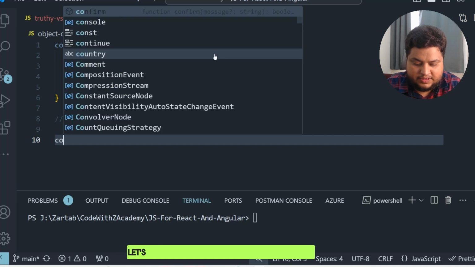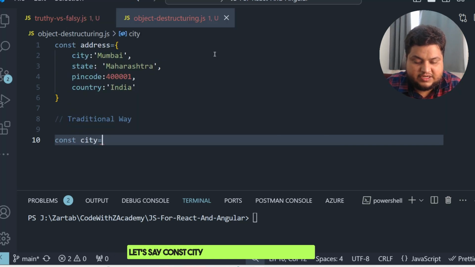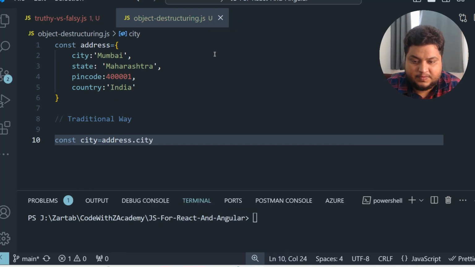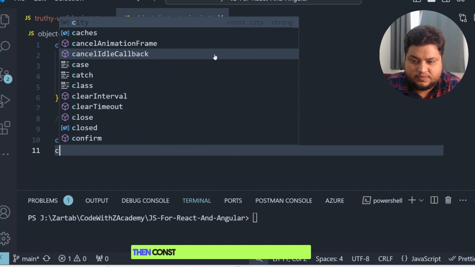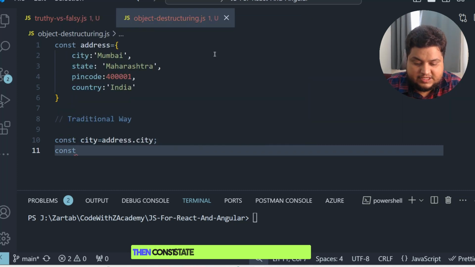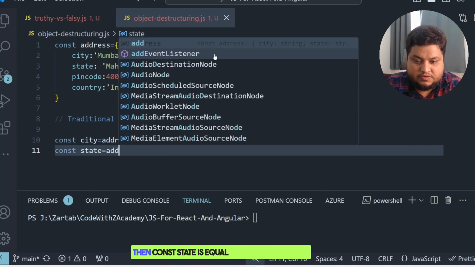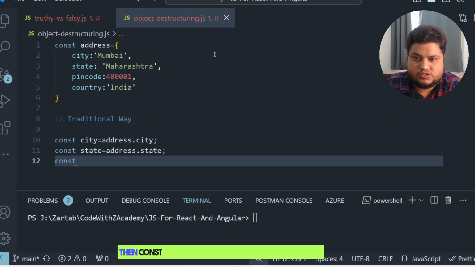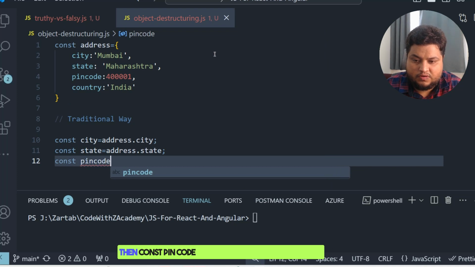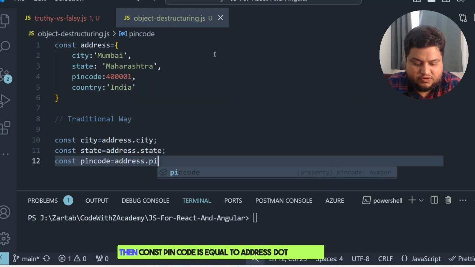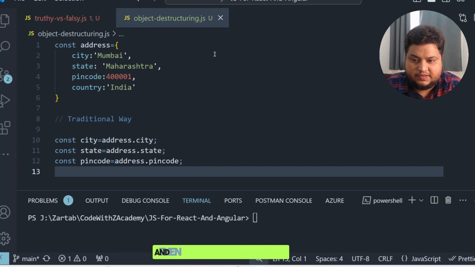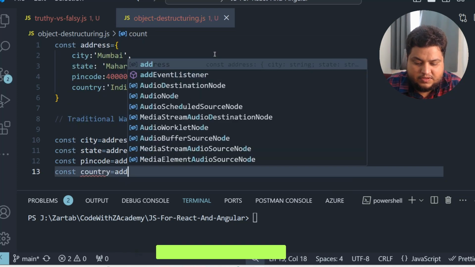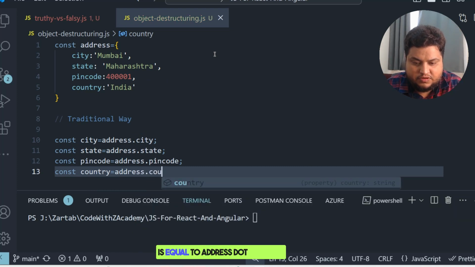Let's say const city is equal to address.city, then const state is equal to address.state, then const pinCode is equal to address.pinCode, and then const country is equal to address.country.